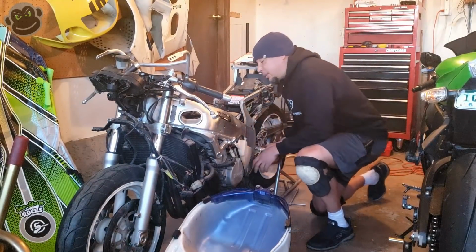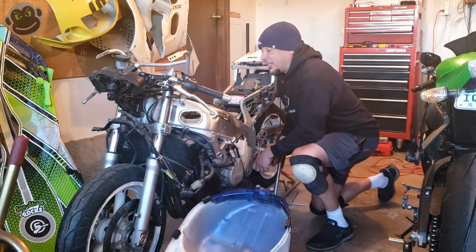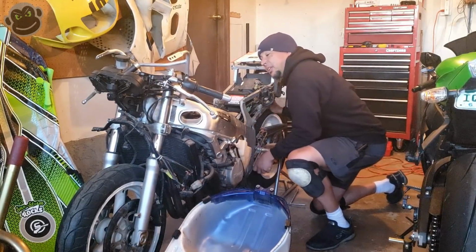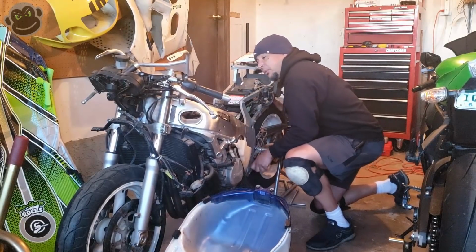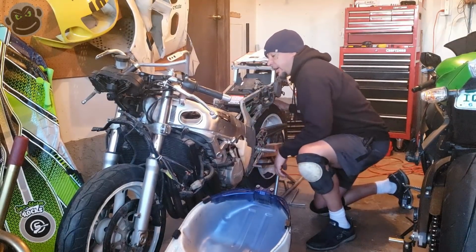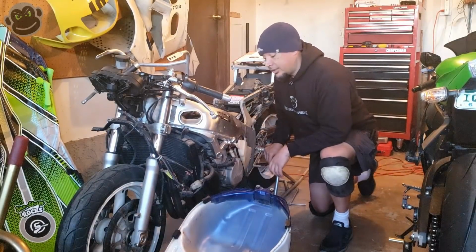I didn't really expect there to be a problem. The bike's just been sitting here with fresh oil in the sump. But I just want to check it before we put a battery in it and get the carbs on it and put fuel in it. Where's neutral? Come on. There's neutral. All right. Done with that piece. Let's change some oil.